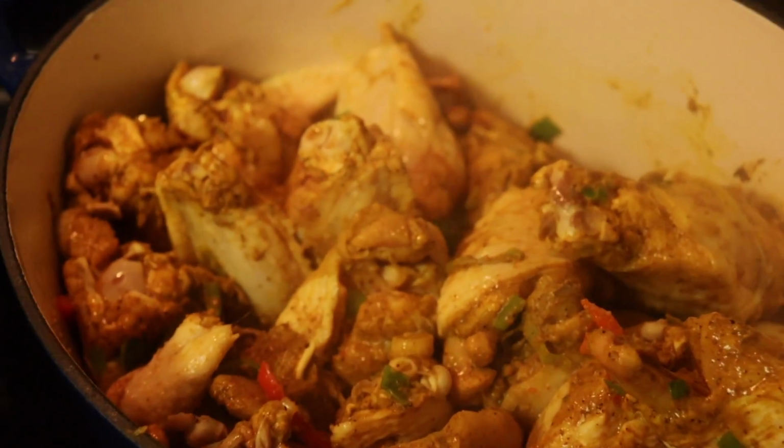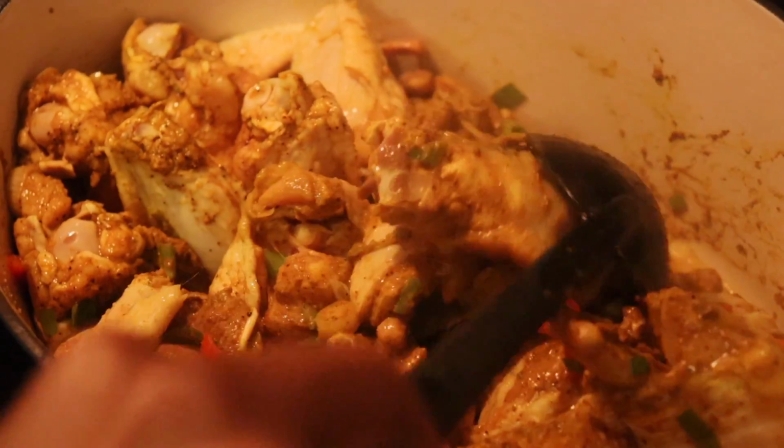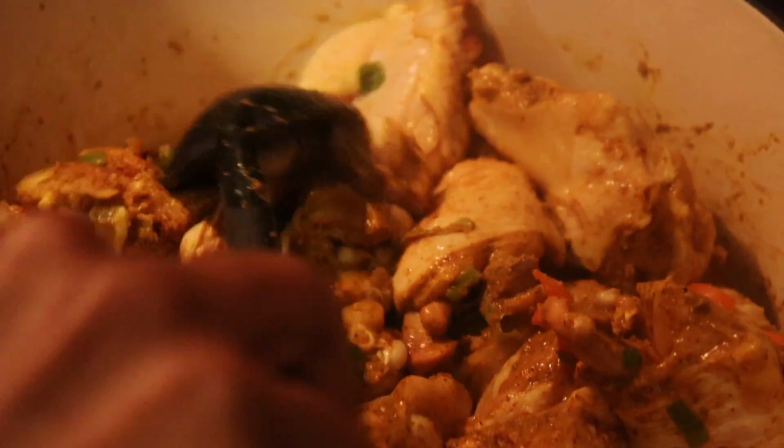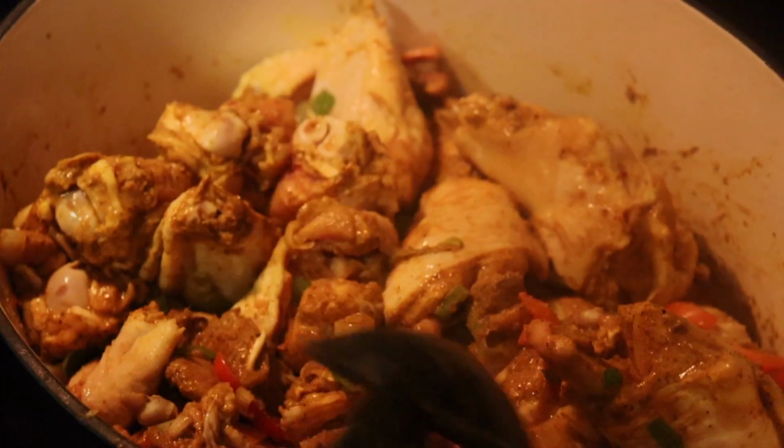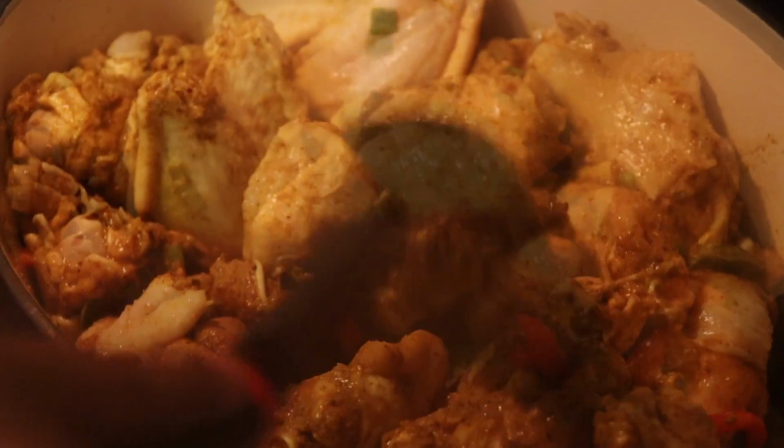I've added the chicken to the pot, no water, and there's a reason for that. I'm just going to stir this, make sure everybody's in the pool, and then I'm just going to put a lid on this and let it cook on low heat for about 10 to 15 minutes.